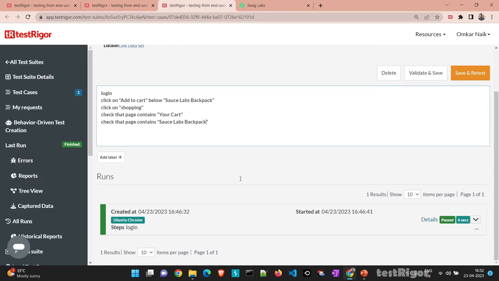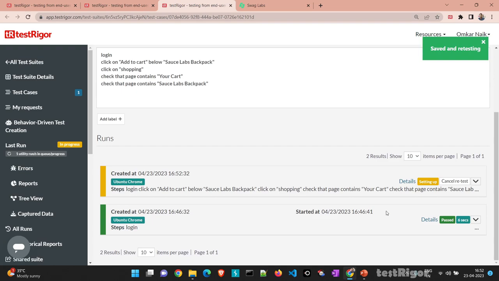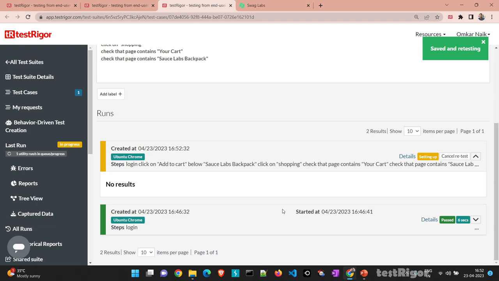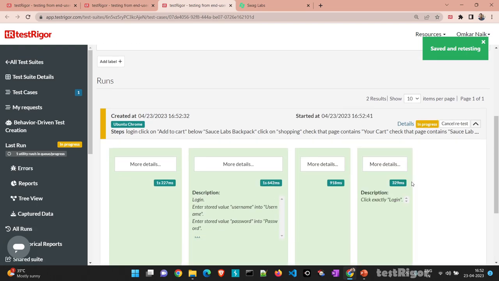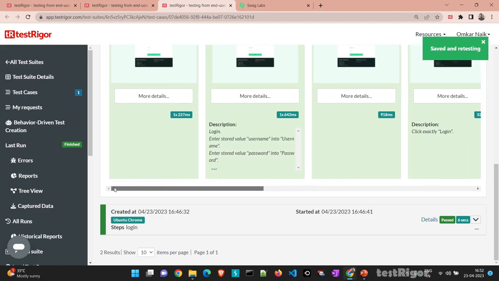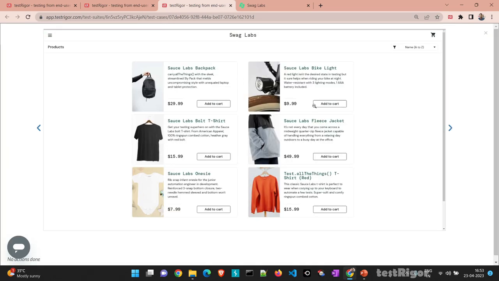Let's see if this is actually executing, if we are getting any errors. So I'll say save and retest. So again, the test case is setting up. And now the test case has started execution. Let's see how the test case has turned out. So here, the login is done using the same login keyword which we have used, right? So till login we are done. In the previous test case also we have seen that. So after login, we can see here we are navigated to dashboard. Now add to cart should be clicked.